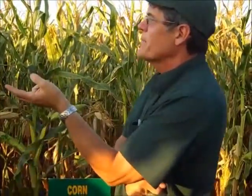Last year we had two different maturities. We had an 83 and a 90-day hybrid in the trial last year. The trial this year has been modified; I believe they're 87-day hybrids, and we have two different populations in this intensive management this year. We took out the variable of maturity and brought in the variable of population. The hybrid here you see is 87. It was planted on May 14th. There's two populations. We're quite certain it's 28,000 and 34,000.